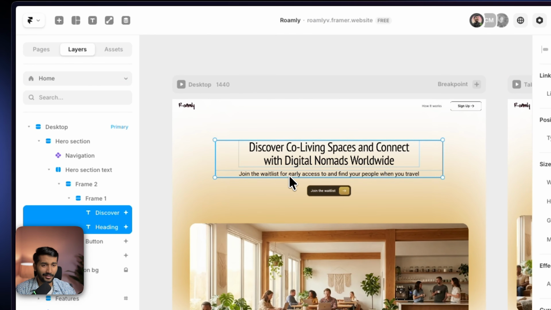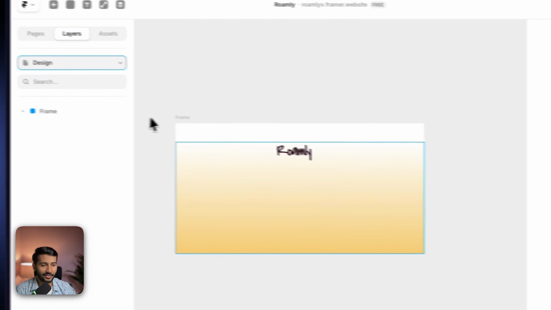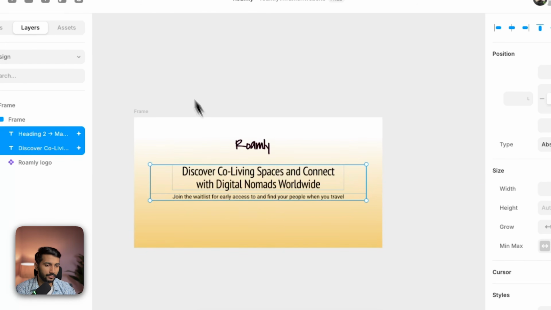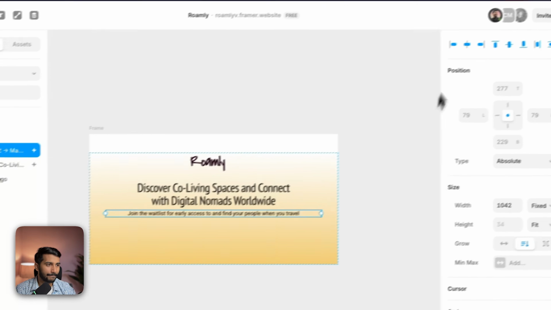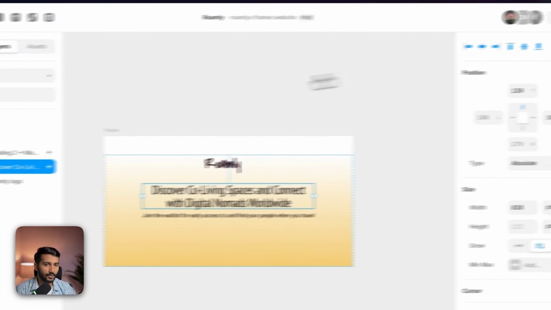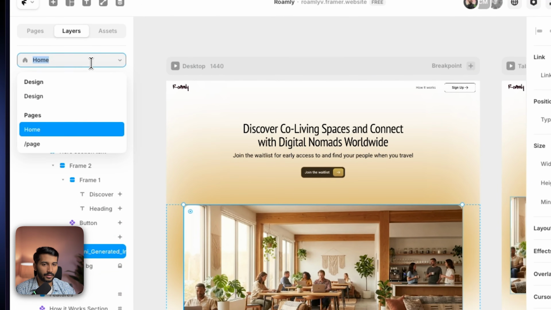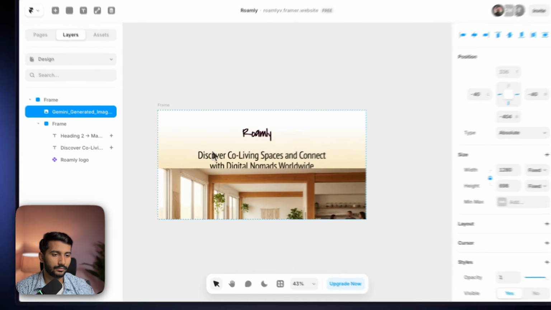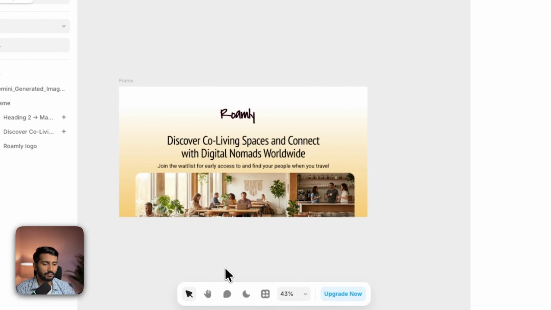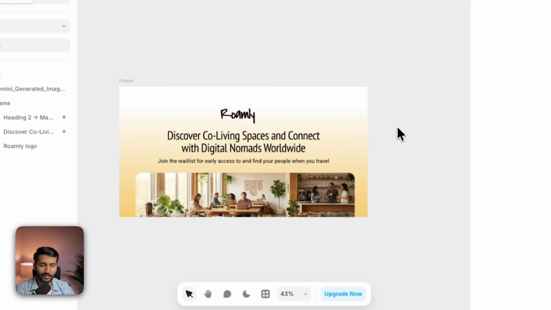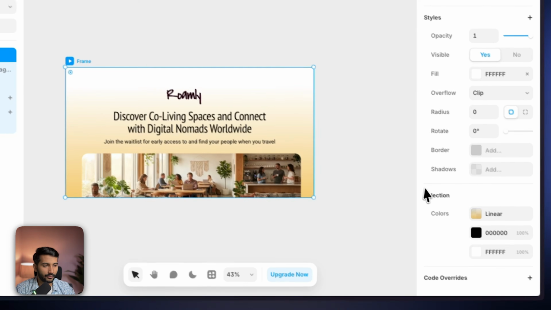Copy this text. You can definitely do a better job at this by spending some time, but for now I just want to save some time and show you how it's done, and then we can refine things. We can have something like this. We can have something better, but let's stick to this. We will export it from here.